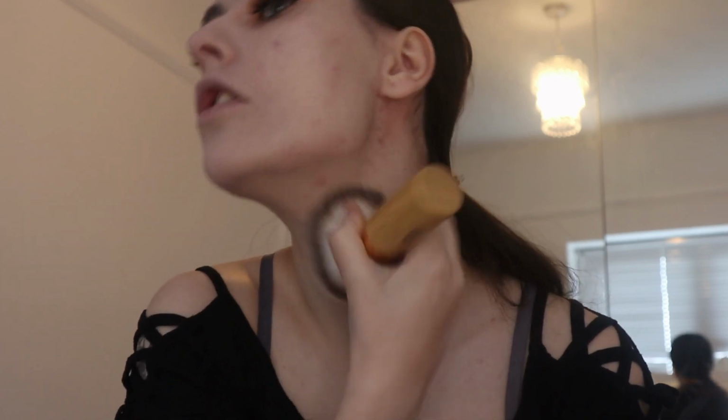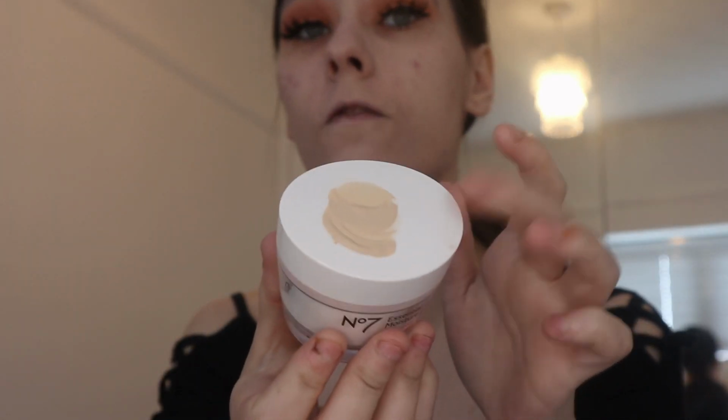It might not look too bad on camera, although it does look very pale. Coverage wise, definitely medium coverage. Not a bad foundation, really nice. Again, just be careful when you first open it. It's very, very liquidy. So you just got to be careful with that. And again, I always use too much product, but you never know when you're going to need it.